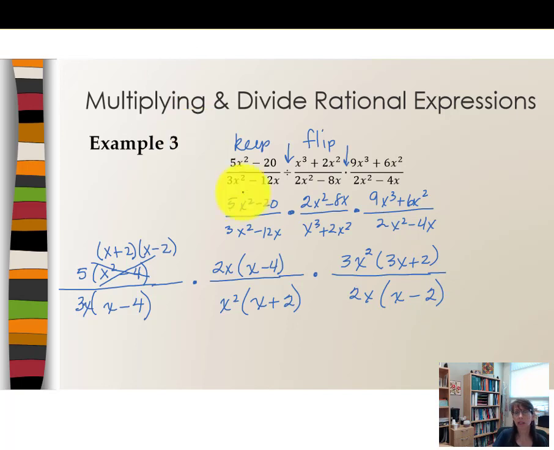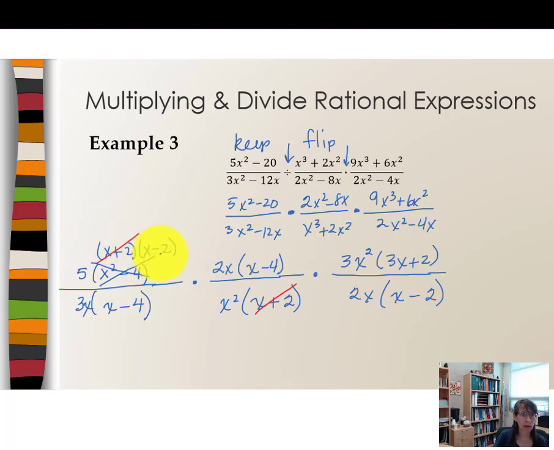So now that everything is completely factored, I'm going to look in the numerator and denominator and reduce any common factors. So since my first factor is 5, I'm going to scan in the denominator. I've got 3x, 1x squared, 2x. There are no 5's there, so I'm going to keep 5. Then I have a quantity of x plus 2. It's kind of like playing Go Fish. So in the denominator, we're wondering if there are any quantities of x plus 2. So there is. One quantity of x plus 2 reduces with one other quantity of x plus 2.